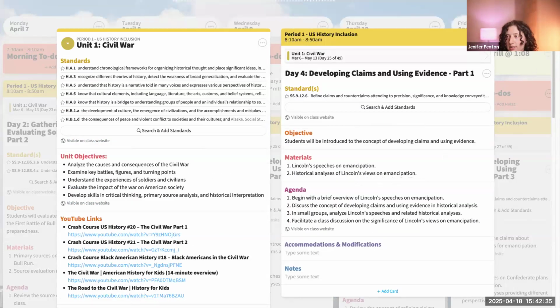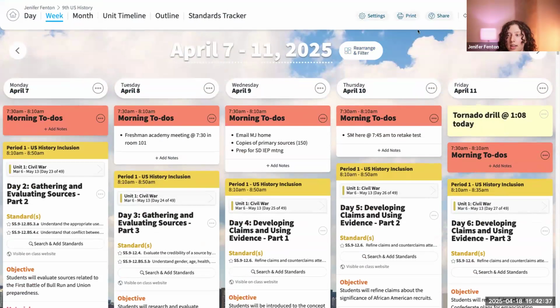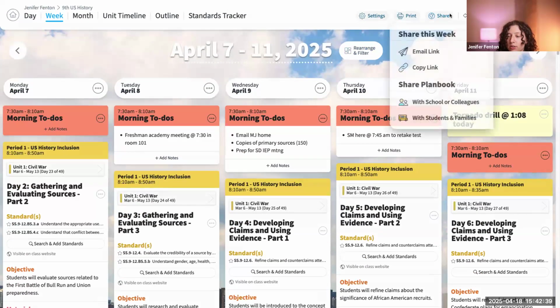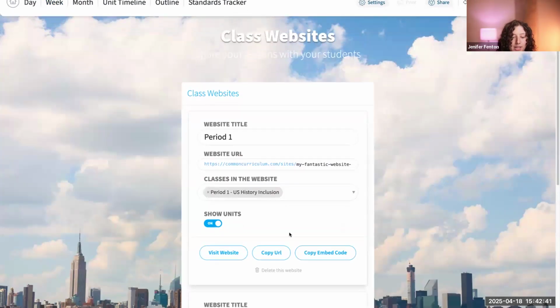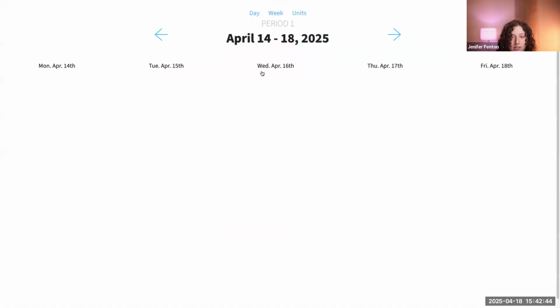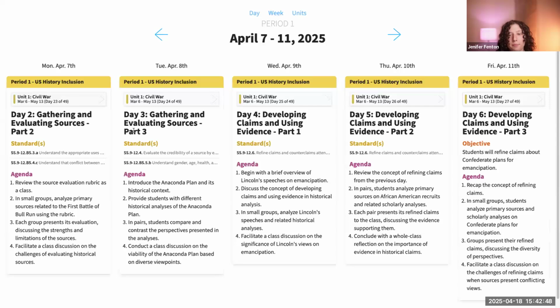I'm going to click out of this and then go back to share, back to students and families, go to my website, and then go to my week. Let's go back here. Okay, so here's all those cards that I clicked to show up on the website. So here they are. Another thing to note is that if you have links or something, like if you have a homework card or a materials card that you want to show up, and you add links in there, students can click on those and pull those up.